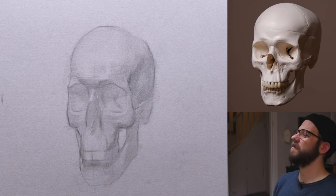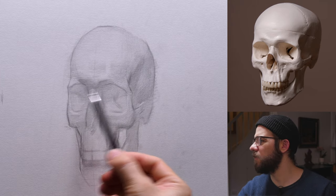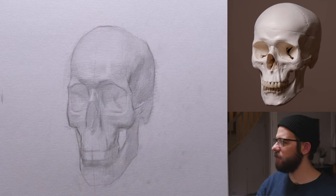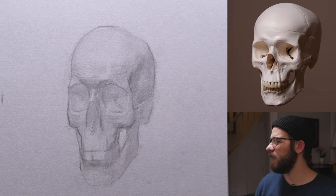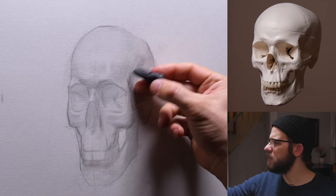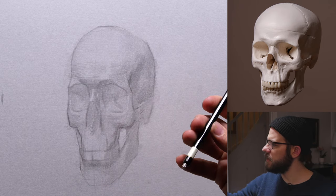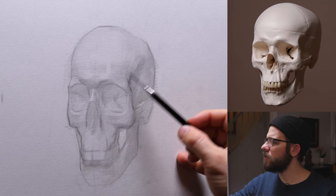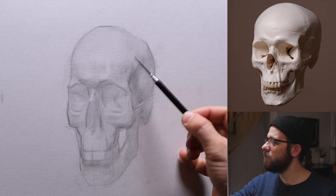That's the other thing: I think that people maybe are using stumps to do the wrong thing with it. Stumps aren't actually there to model form. If you stump to create a transition, you're just going to make something really soft and rubbery looking, which is obviously not in the spirit of a skull that we're making, for instance. So you just got to know a little bit what you're trying to get to, and you got to respect that. And if you do, a stump can be great.